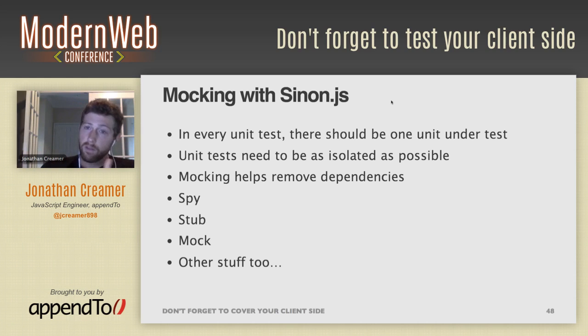If you're still finding yourself needing to test something that has a dependency, though, like jQuery Ajax or some third-party library, or even just some other system in your code that you just can't get rid of in this one function, mocking is a way that you can help remove those dependencies by sort of faking out some code. With Sinon, the APIs for doing mocking are, you get a spy, a stub, and a mock. And there's a lot of other things that Sinon offers, but these three are definitely the things that I find myself using the most. So those are the main ones that I wanted to bring up.